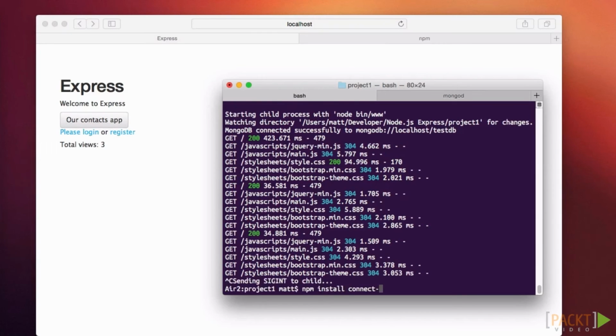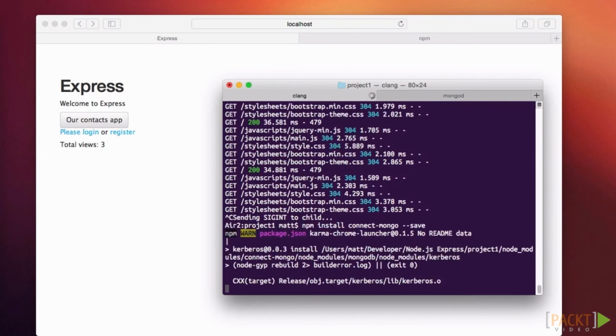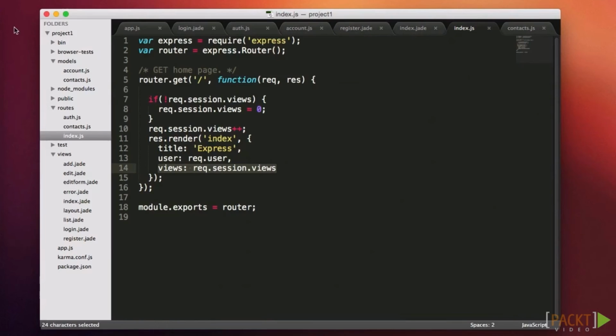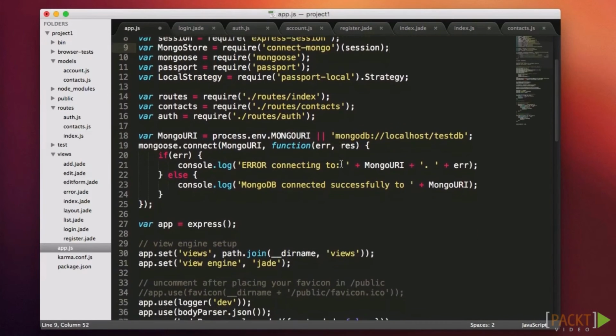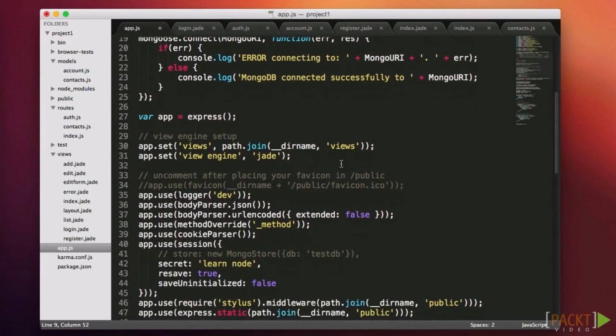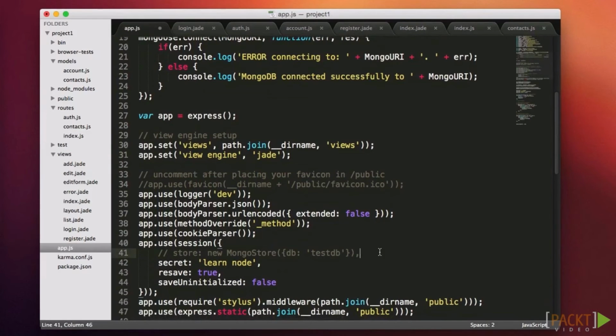In order to use Mongo store, we simply need to install the connect Mongo module, and then in our app.js, we need to require it. Now, lower down, when we app.use session, we'll pass in another option called store. This option usually takes 3 parameters, DB name, server, and port. In our case, we can leave off server and port since they default to standard Mongo on localhost. The DB we're using is called testDB, and we'll specify a new collection called sessions to be created.